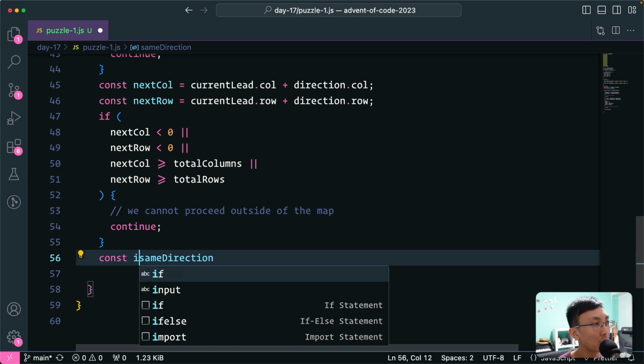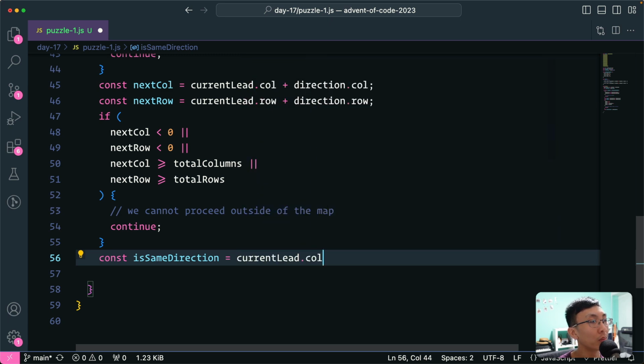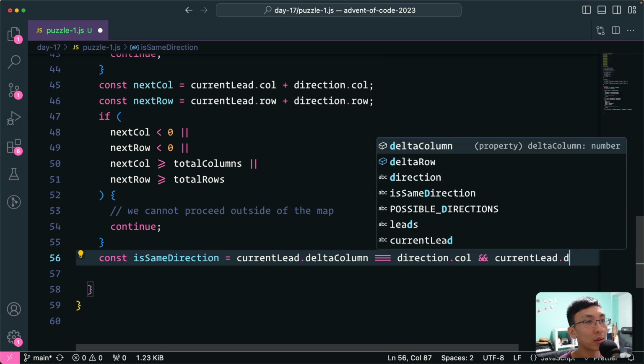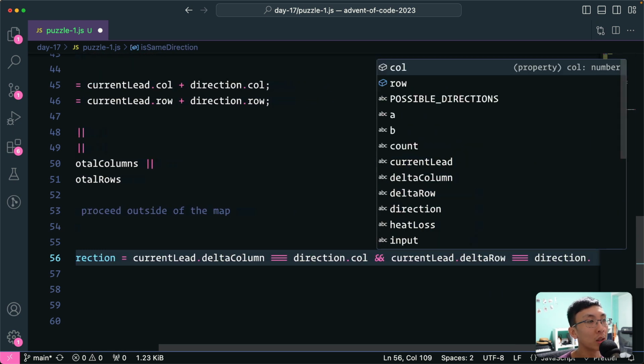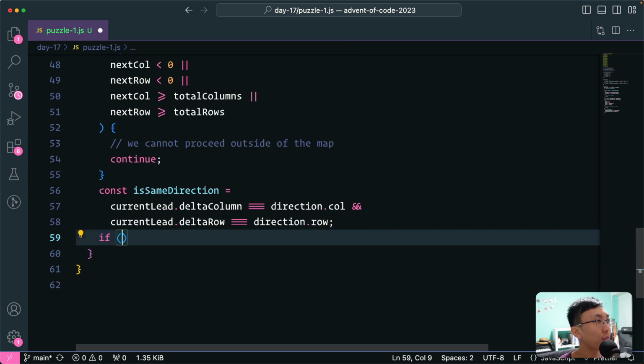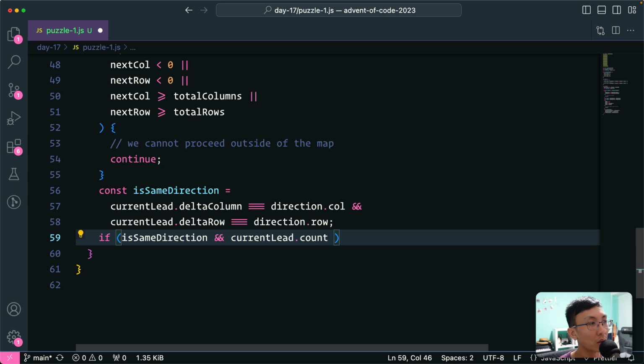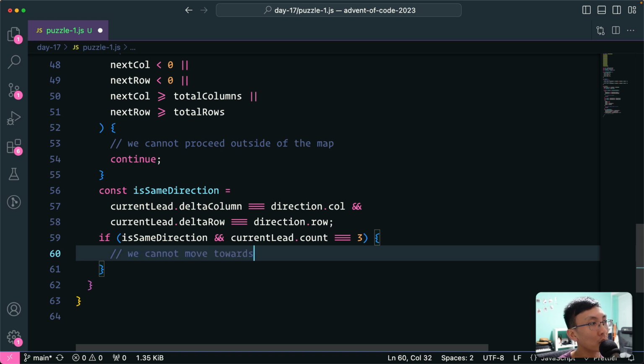Same direction is, if the current lead dot delta column equals the current lead dot direction dot column, and the current lead delta row equals the direction dot row. Basically, if these two are the same, then we are in the same direction, right? If it is the same direction and current lead dot count is already 3, then we can't continue. We cannot move towards the same direction more than 3 times. So say continue.